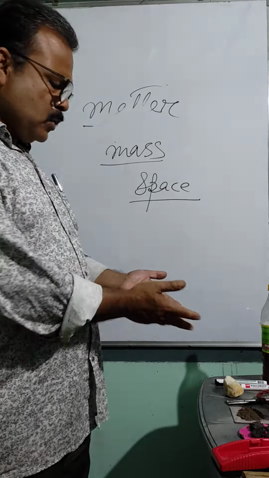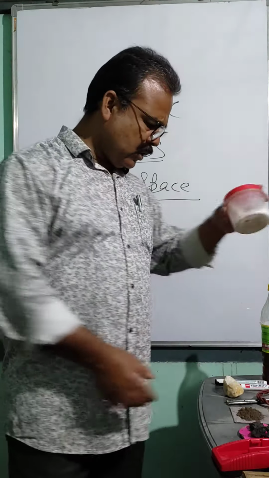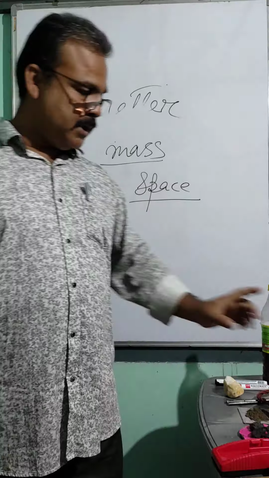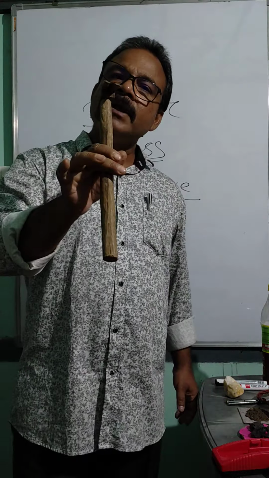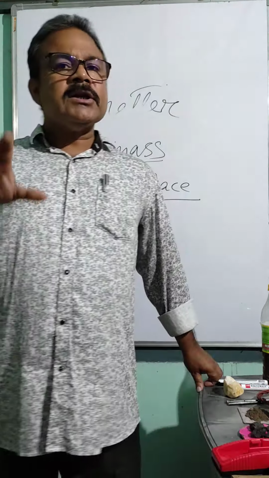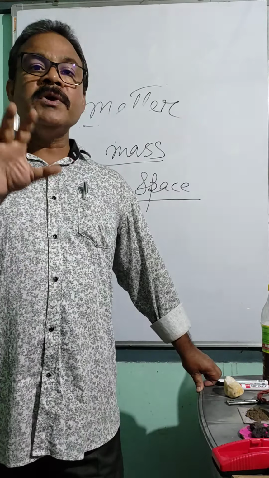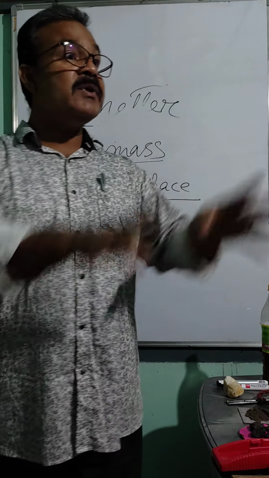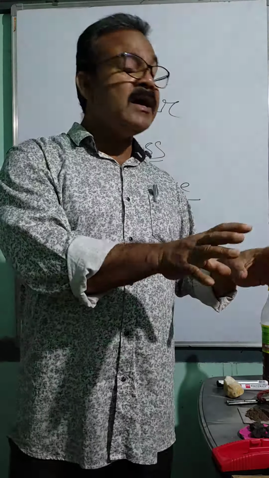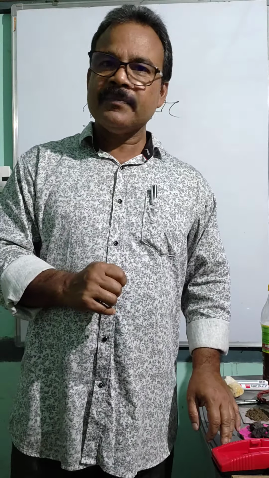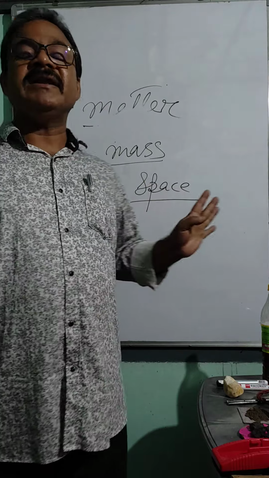Clear? And I have so many different things here. The salt, the stones, and the hammer. All these are also matter. Why? Because they also have definite mass and occupy space. So now I can conclude that those things which have physical existence are matter. We can feel, we can touch, and we can measure their physical quantities such as mass, volume, density. All these are matter.